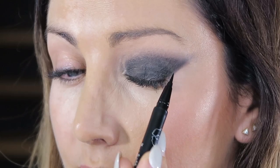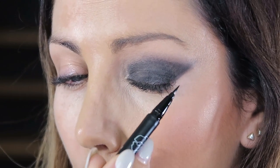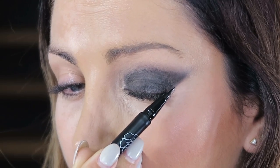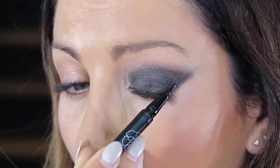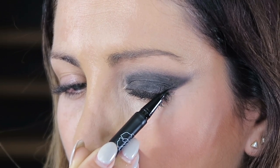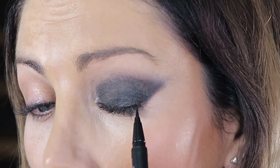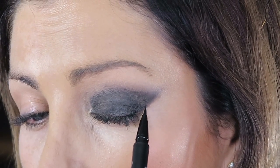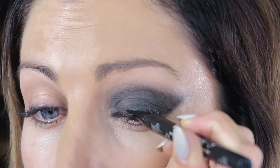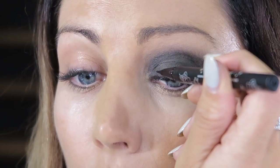What we want to do is sit it on the eyelashes, point the tip up and out to join up with this shape here, and press down and join it to your eyeline. Just going to line the lid all the way along the top.